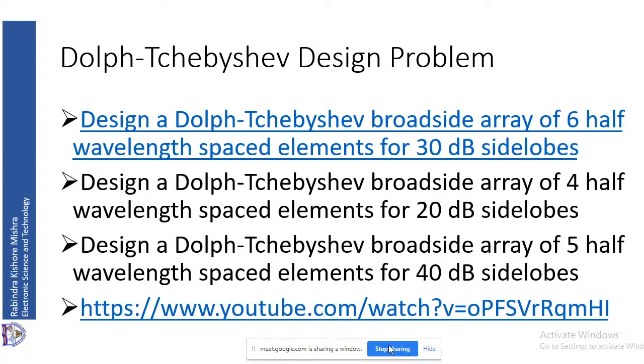So with this, effectively we complete everything on arrays, including the generalized design and other designs. Now if you want to see the Dolph-Chebyshev design problem, please go to the last line. The last line shows you a YouTube channel where you can see the Dolph-Chebyshev design problem. It explains very nicely, step by step, how to design it. The design problem is given here. You can note this link and go to YouTube and see it.